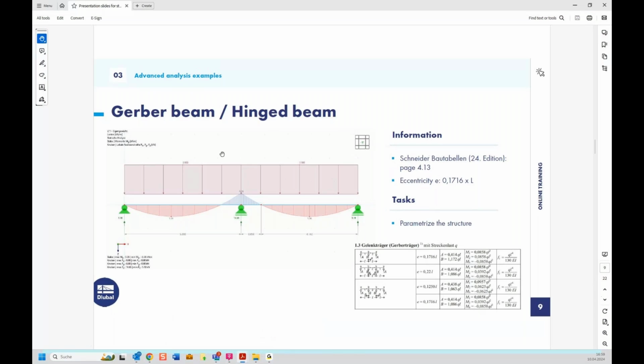Yeah, and another point for this Gerber beam is you see the maximum field bending moment is exactly the moment over the support. And it's easier for the design check when you have one size for the choice of the section. Okay.